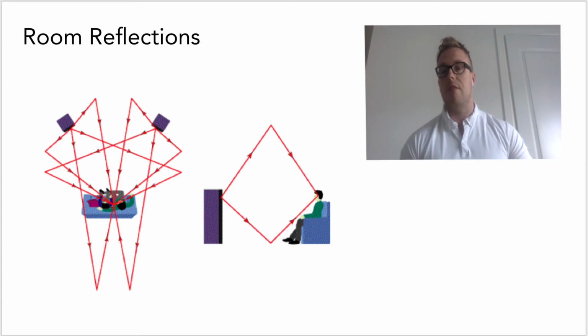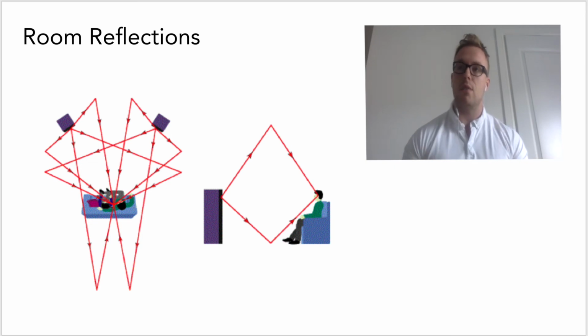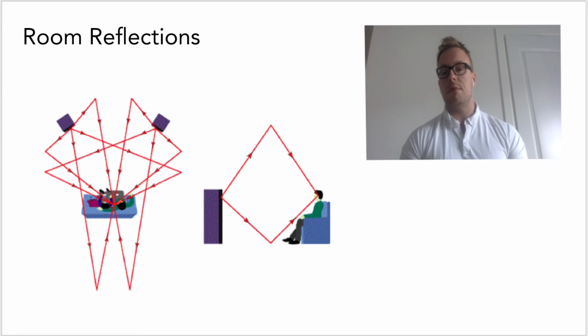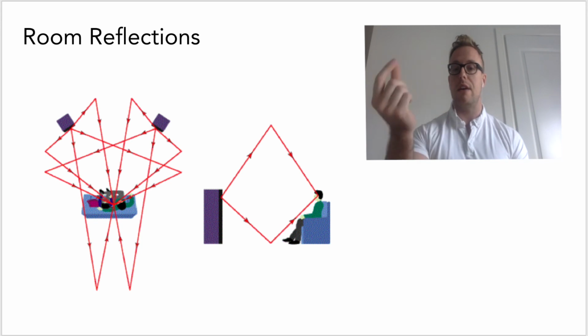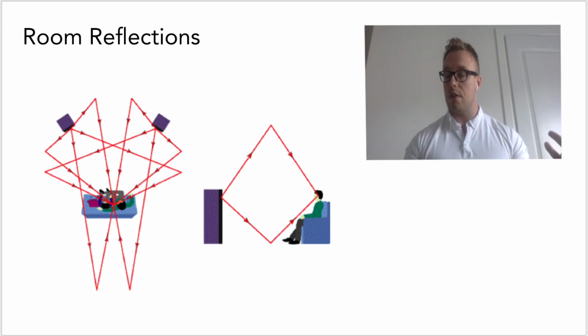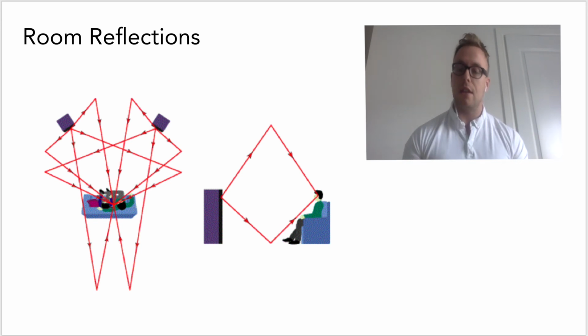For instance, if you have a very reflective room, with lots of hard surfaces, then it'll take a while to die away and you'll get this quite lively sound, and if you clap your hands you'll be able to hear it decay over a period of time. But sometimes it's a little bit worse than that, because the nature of the reflection could actually reinforce the sound itself. It will still die off over time, but it will take longer and it will have more of an impact on the sound you hear.